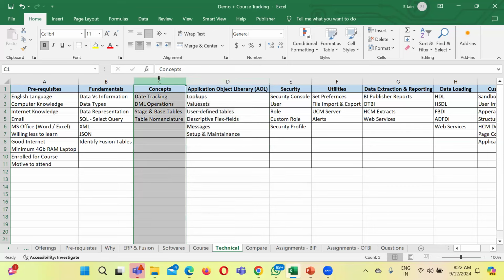I will be explaining these concepts while we extract the data, while I explain how to search an employee, create an employee, update an employee, delete an employee. I will be explaining what DML operations are: insert, update, delete, and select. Date tracking. What is date tracking? That concept we will explain. What is the concept of a staging table, an interface, the different types of interfaces? There could be lakhs and lakhs of tables.